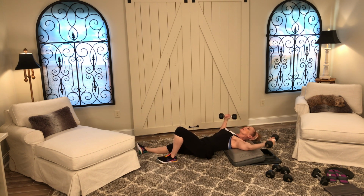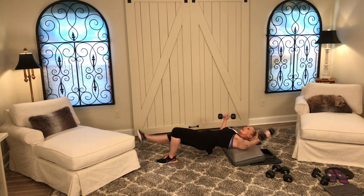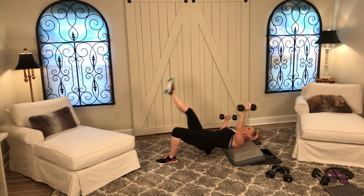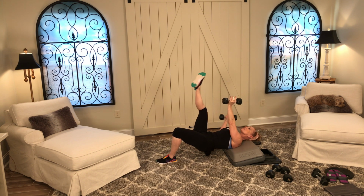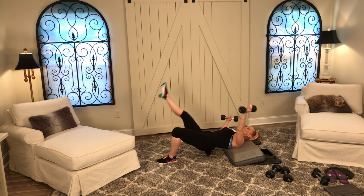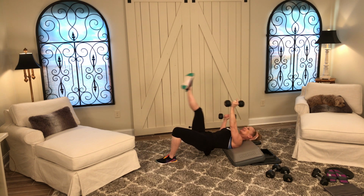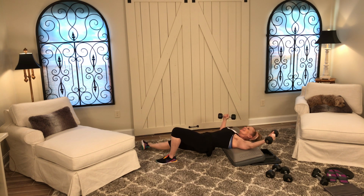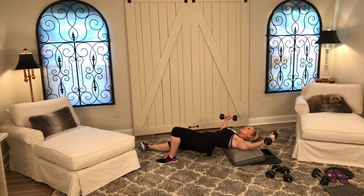Now keep the hip lifted for the last 9. Here's 8. Good. And remember, you don't have to close the gap. You don't have to touch left arm to right leg. Just have to keep those hips lifted. 5 more. Here's 4. 3 more. Let's get 2. Last one, best one.